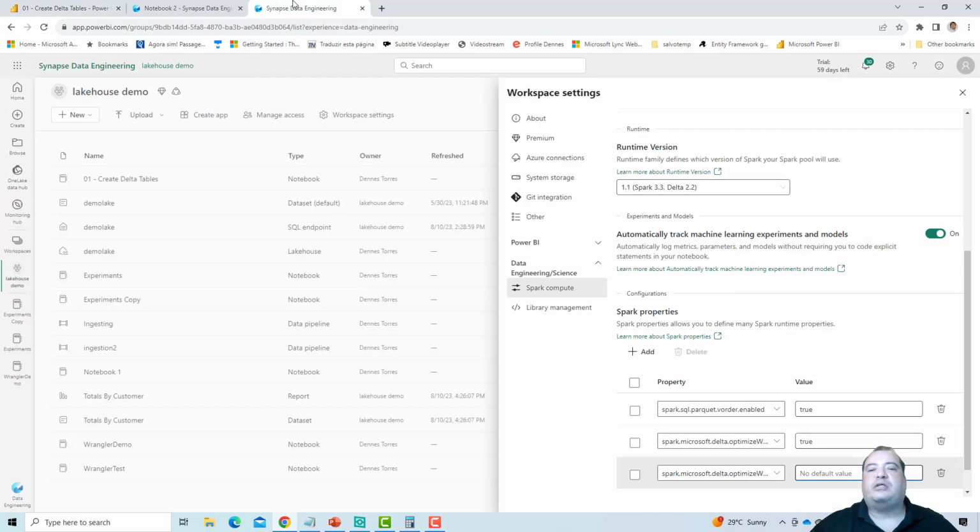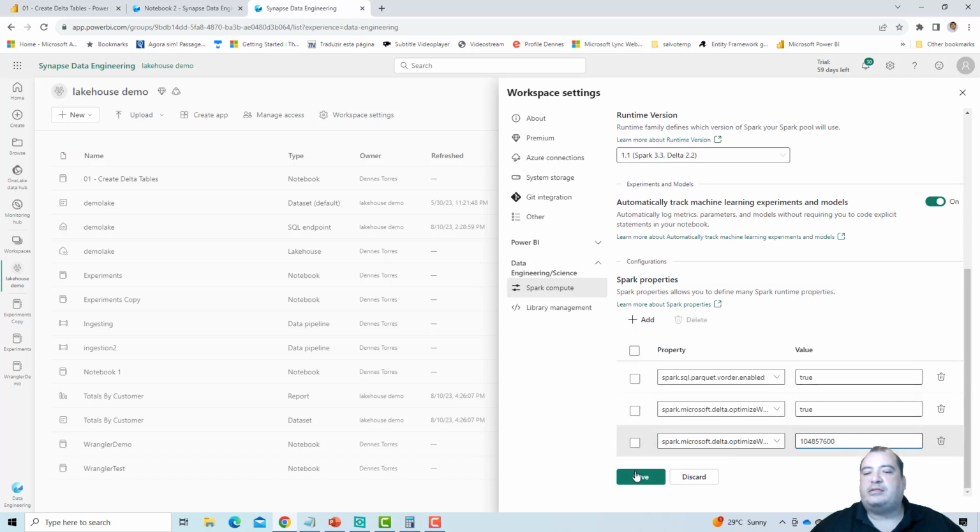Let's use a smaller value like 100 megabytes. It's 104,857,600. This means 100 megabytes, and let's save.